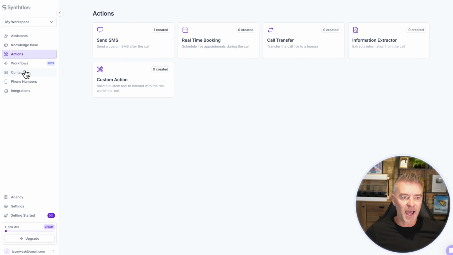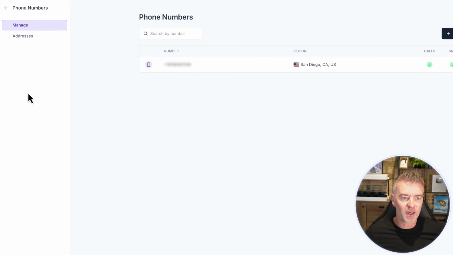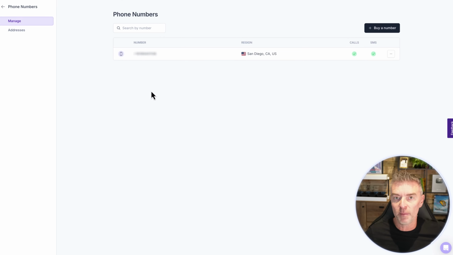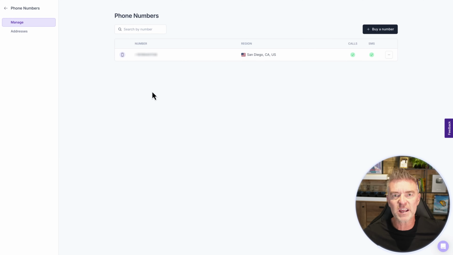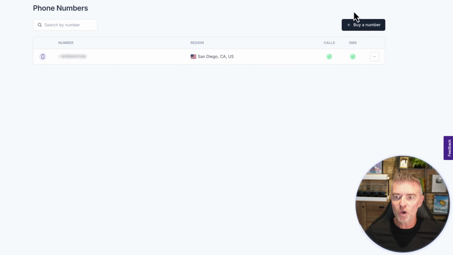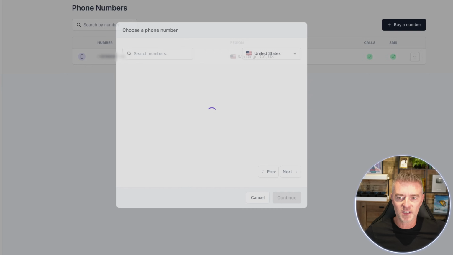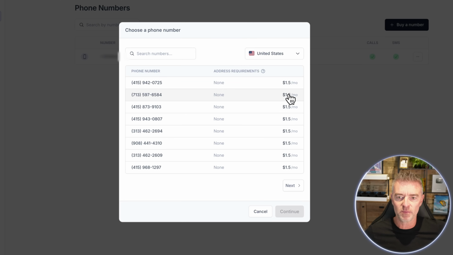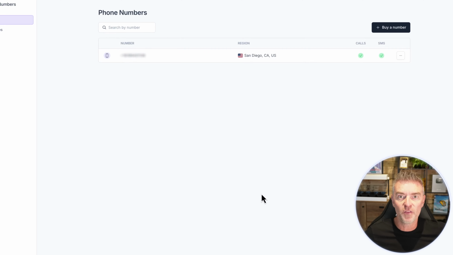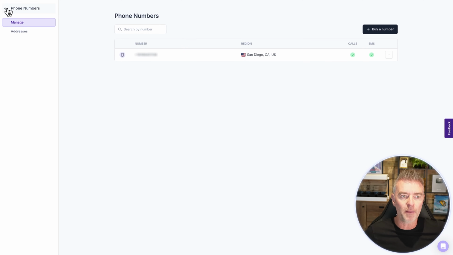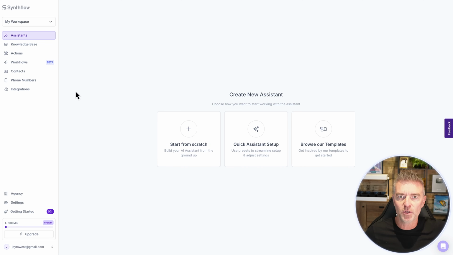Then you can also arrange for that as well and just provide it with a number that it can be transferred to. And then speaking of that, the phone numbers, you're going to need a phone number to be able to come up on people's phones and to actually ring from as the AI. Well, you can buy it directly through Synthflow here, and they're really, really cheap. I mean, they're like $1.50 a month. And you can pick all of these different numbers here for USA and Canada. I would imagine they'll add more later on with time. But the point is it works now and you can use those.